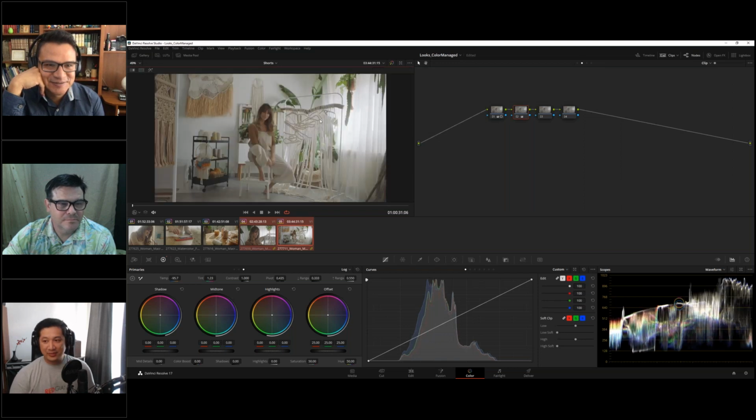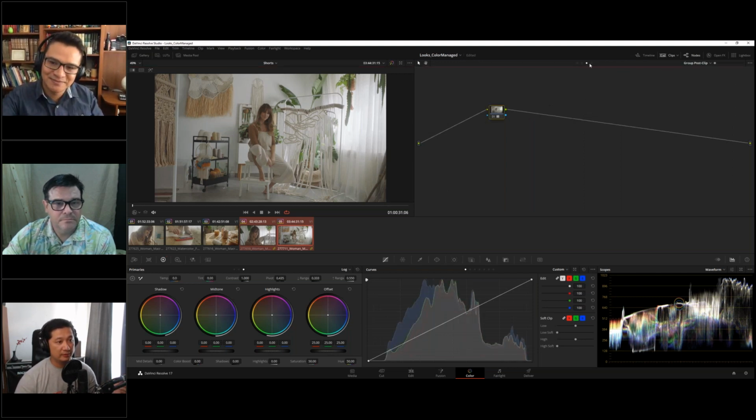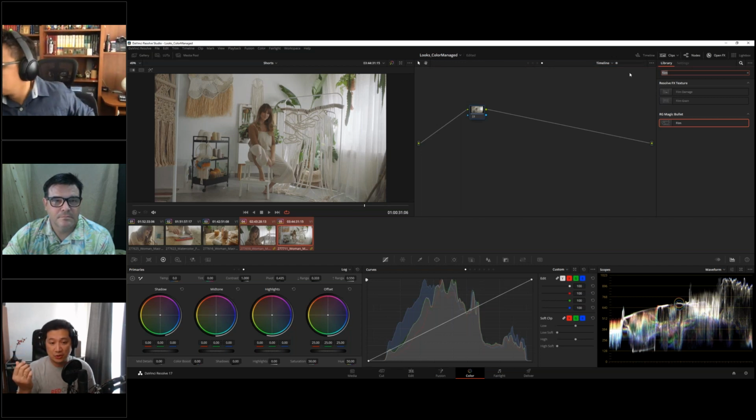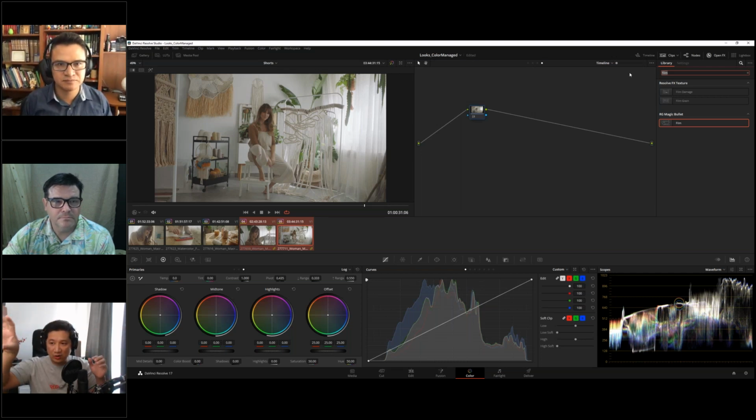Okay. So the thing is, if you want to use Magic Bullet tools, you can do it either in the group post clip or in the timeline, right? So if you want to FX all the clips in the timeline, the fast method would be to just apply it in the timeline. So one of the tools that you can use to get an instant look is Mojo. What Mojo is doing is that it takes all the highlights and makes them warm, and then also takes all the shadows and midtones and makes them cooler.